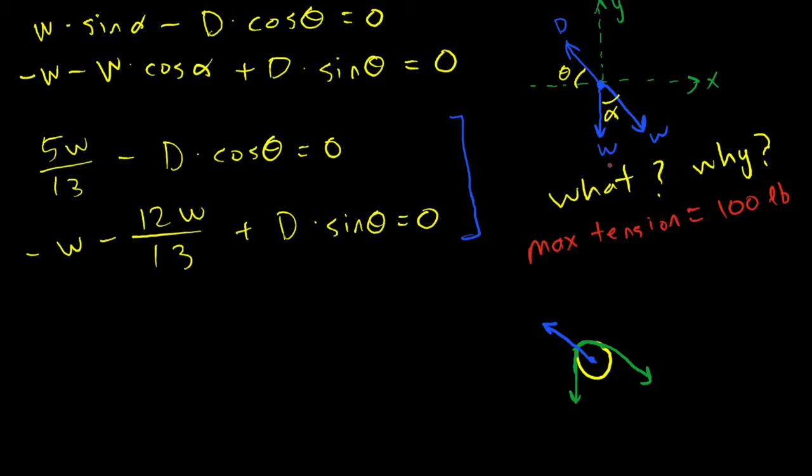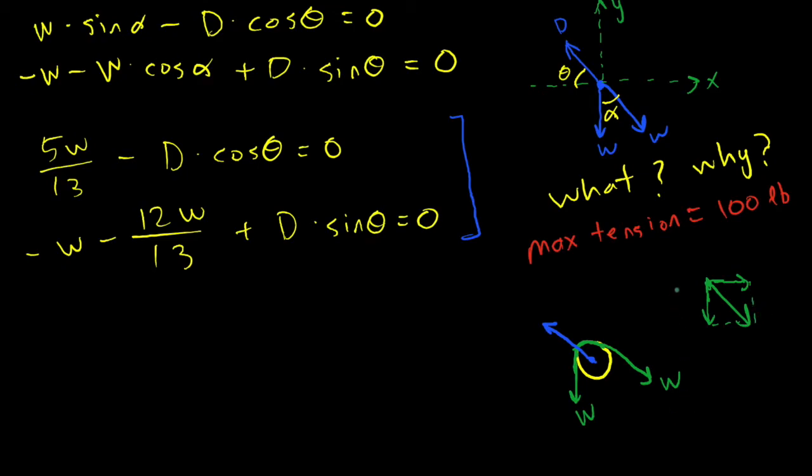The crate has a weight, and this weight is pointed downwards. Weight pointed downwards right here. Accompanying this downward force, there is another downward force, which comes from here. This has magnitude W, as you can see in the free body diagram. And the vertical component of this vector contributes to the downward force that happens here. So let's look at this. If this is our vector W, so this guy right here that I've just circled, this has a vertical component and a horizontal component.